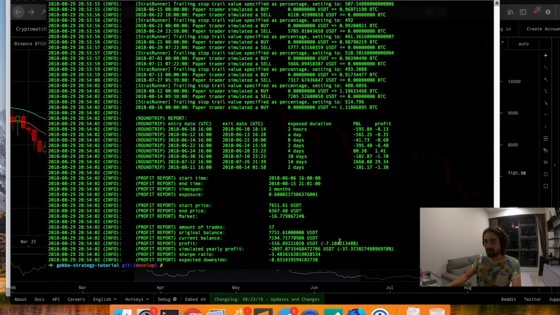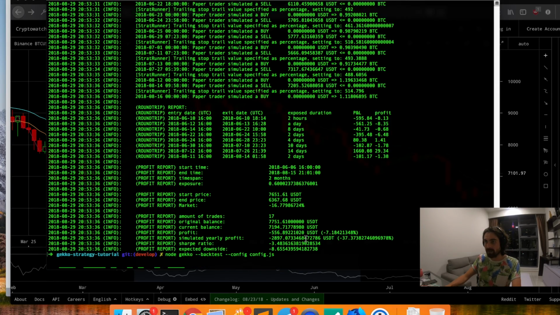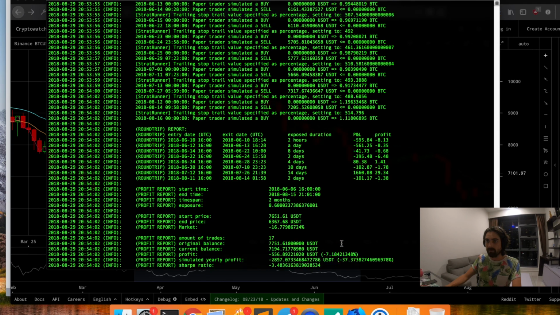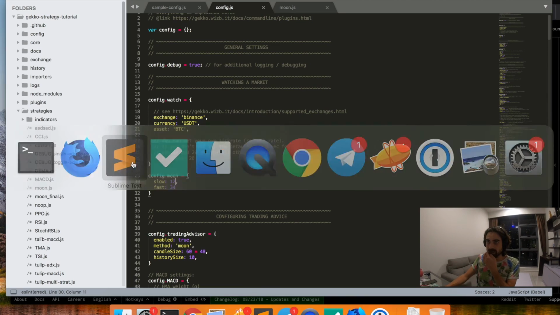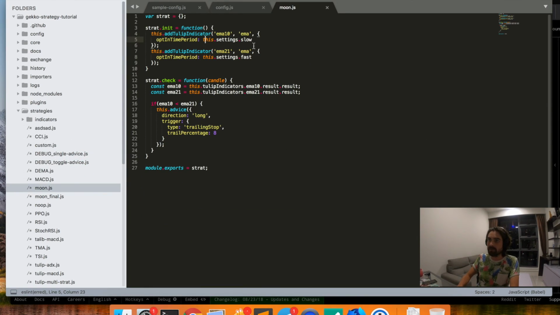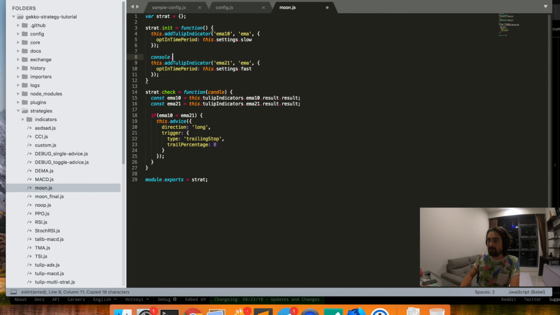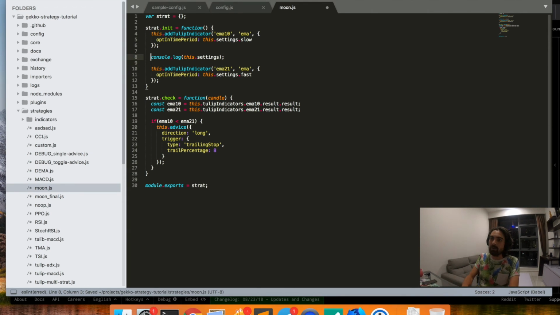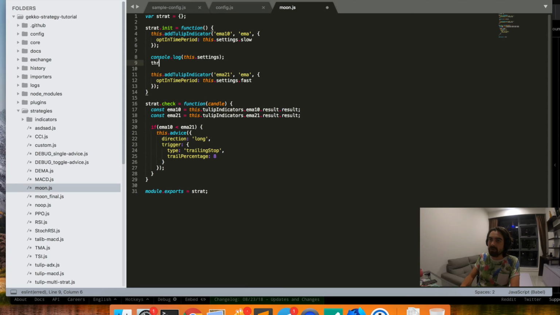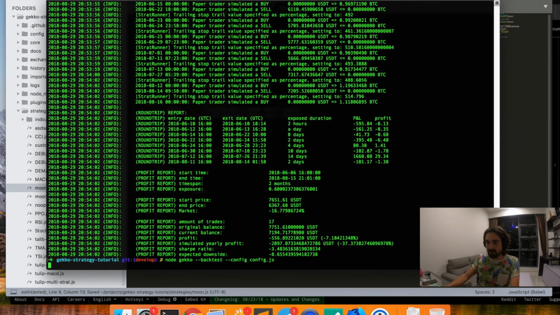So we still lost 7%. 7.184. Okay, let's just do some debugging. Is it actually passing in the correct numbers here? this.settings. And another handy trick is if you want to log something and you don't want to go on after that, you can just throw something and then all execution will halt because Gecko will crash.